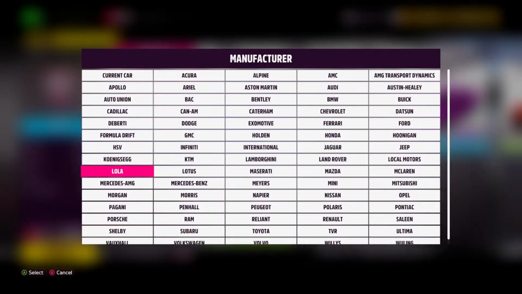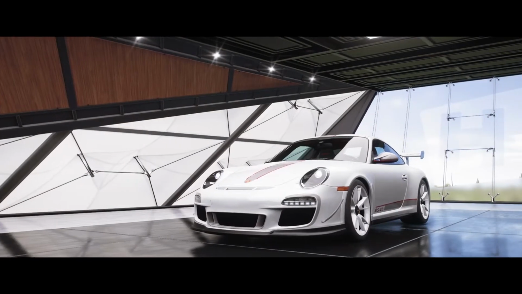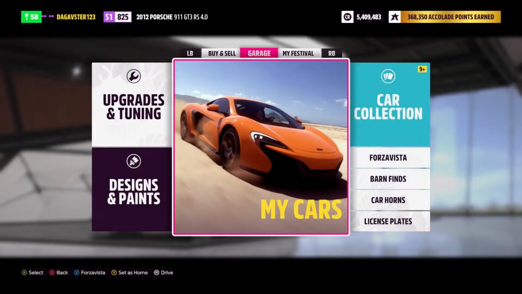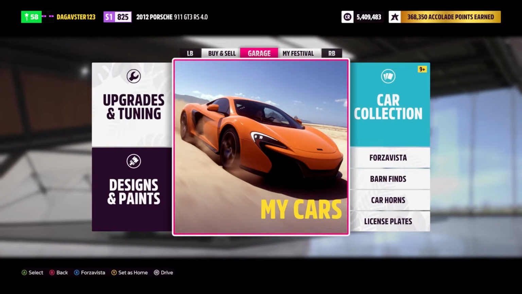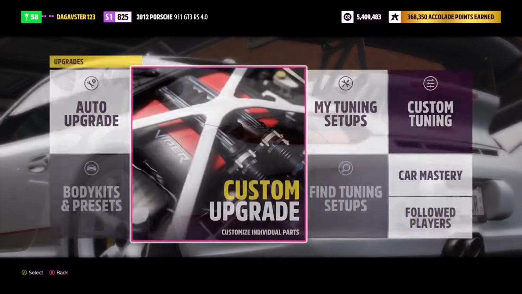So we're just gonna hop in, go down to Porsche, and there she blows. I really like how this thing looks. I think it would look better with a different paint job. We'll throw that on later, but we're just gonna head to upgrades and tuning, and we shall see what we can do with this.